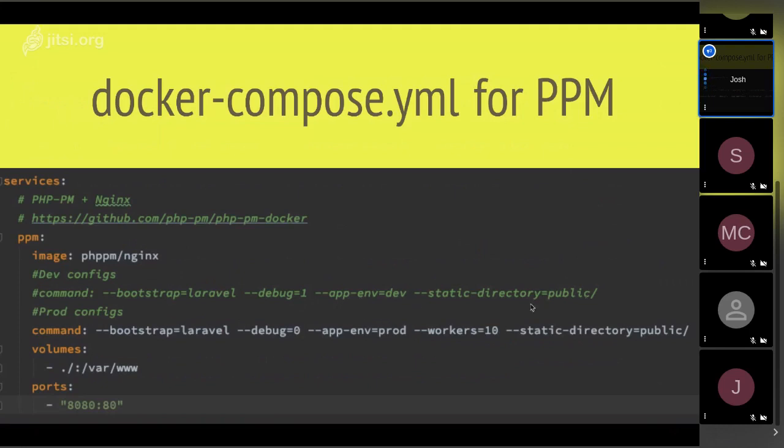And then what's your public directory you want to serve up? As you would have, there's a volume that gets mounted. So the root of this project just gets mounted over to /var/www. I'm using the PHP-PM Nginx flavor of this image. There are just specific ones for the PPM binary itself. That's probably what you would want to use in production and then separate out Nginx. But for the sake of making it easy, I just use that one.